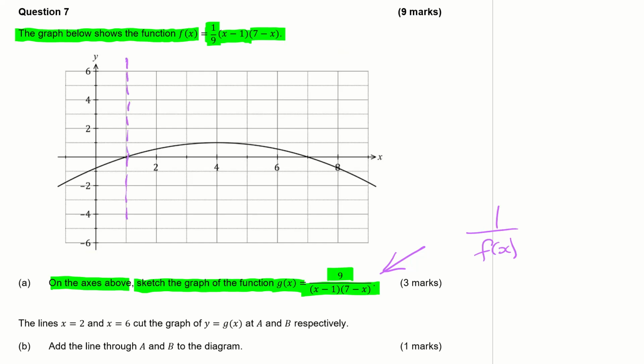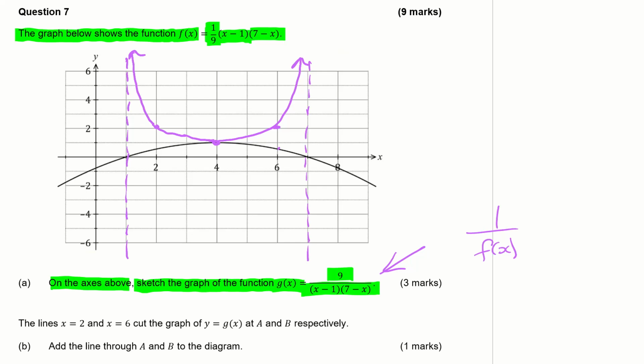We're going to get an asymptote here and an asymptote here because that's where f(x) is equal to 0. When f(x) is equal to 1, so will 1 over f(x) be. So there'll be an intersection just there. This looks like approximately a half there, so that will be approximately 2 there and there. And then it's going to go off the top of the graph like that. It's going to have its minimum just there.